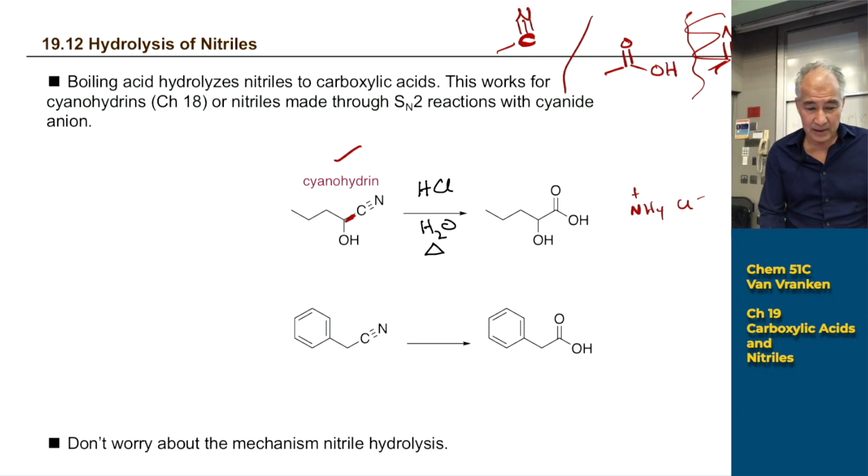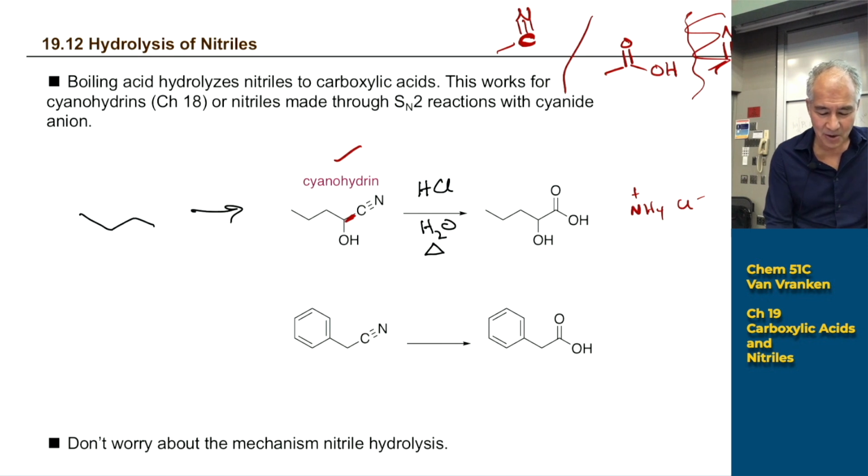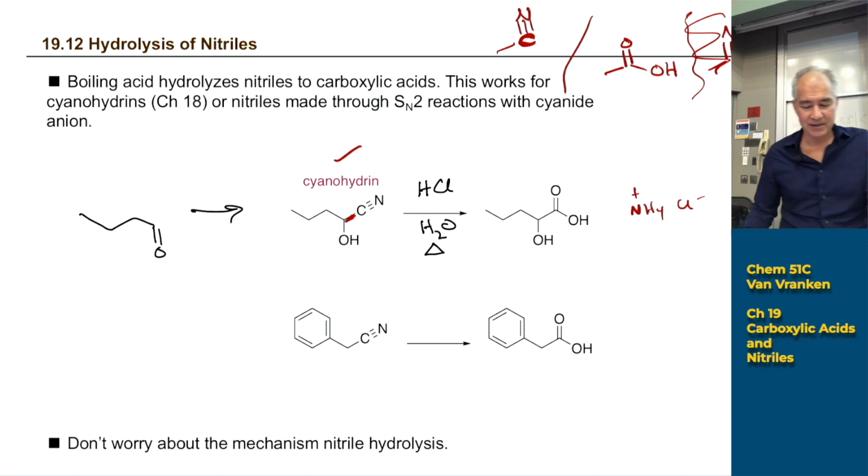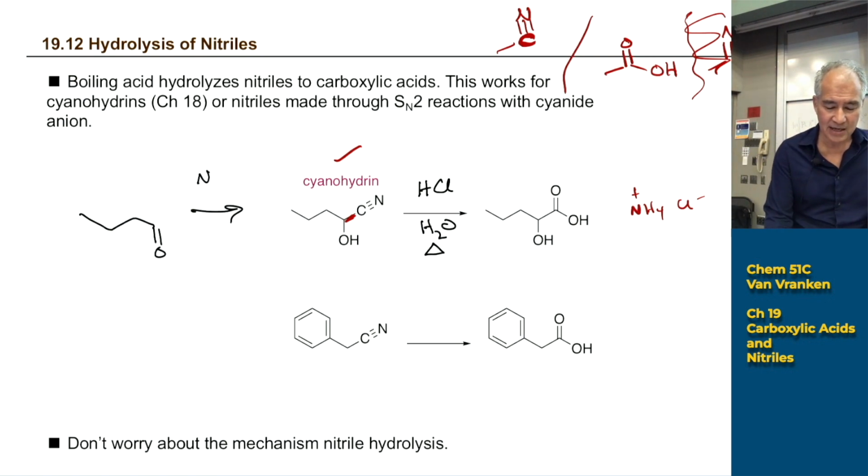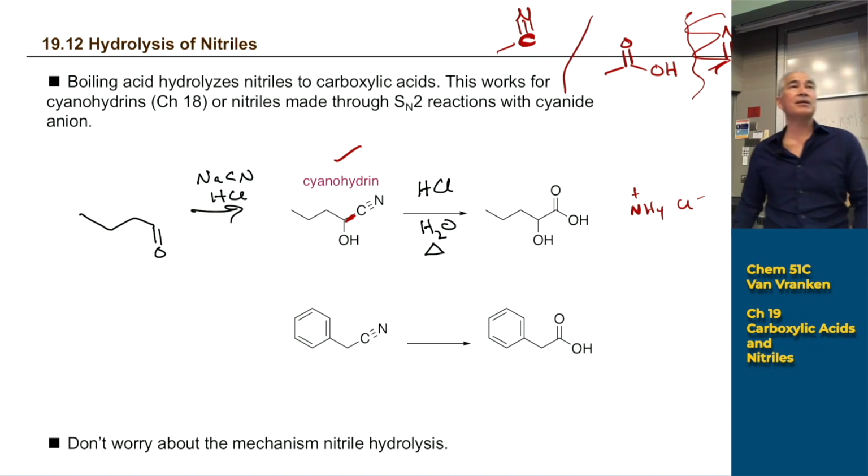Okay, so remember we learned how to make these cyanohydrins in the last chapter. So I hope if I say, how do you make that cyanohydrin? You only know one way to make those. The only way that you know how to make cyanohydrins is to take aldehydes or ketones and add HCN. But you have to make the HCN yourself. And so the complex recipe that I gave you was using sodium cyanide and hydrochloric acid.